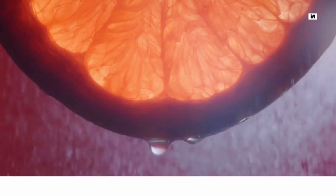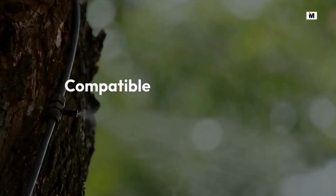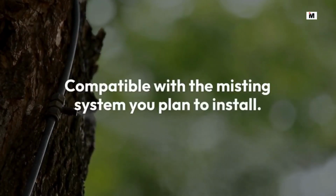Water supply source. Locate a nearby water supply that can be used to feed the system. Make sure that the water pressure is compatible with the misting system you plan to install.